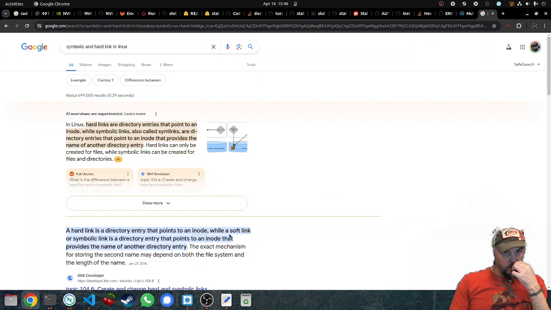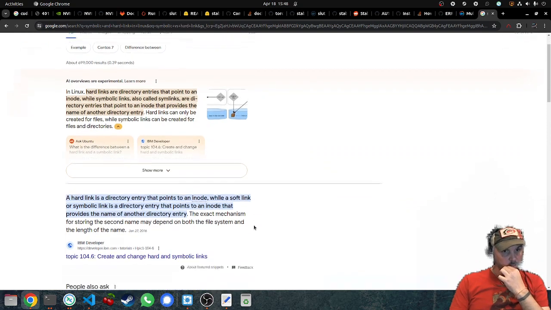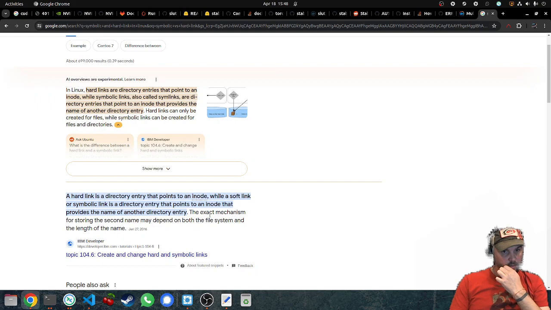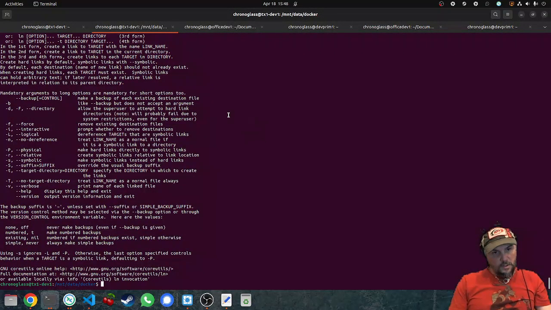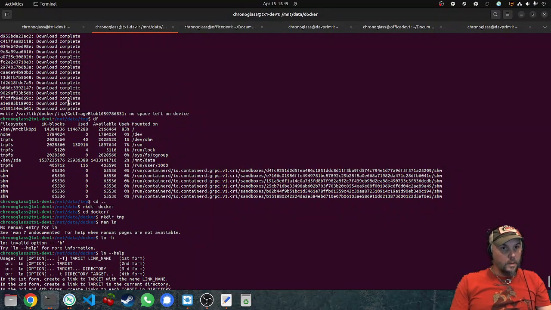A hard link points to an inode, while a soft link is a directory entry that points to an inode that provides the name of another directory. Okay, so I think a soft link... default is hard link, but we're linking this.